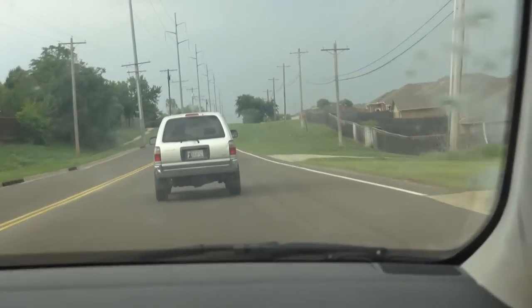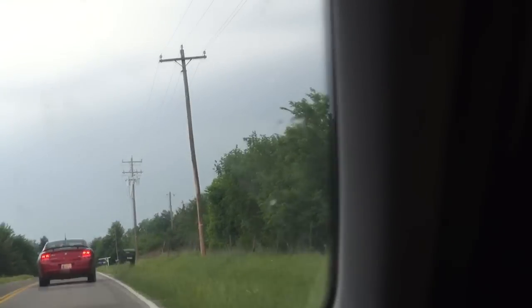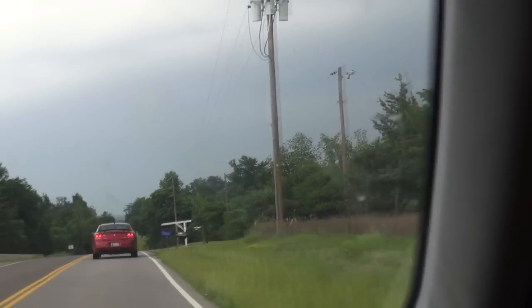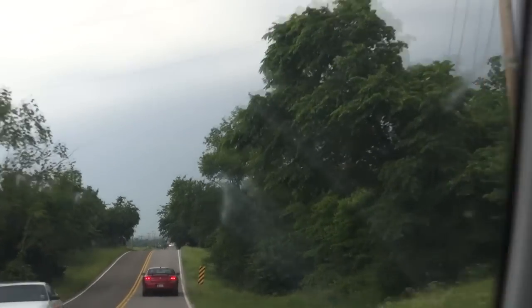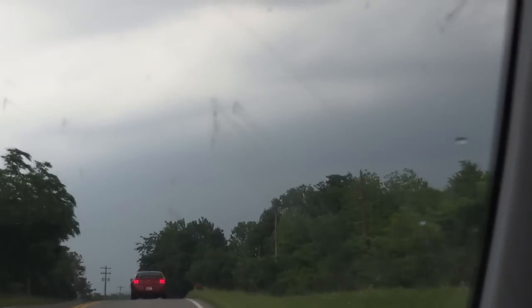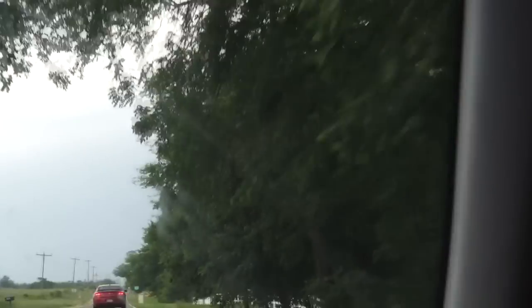Again, this is a very large tornado. You can see it there on the right. So where is it going to be? Is it directing out of us? It's still that way, okay. So we're going to be able to get a view of it kind of passing north of us, if it holds together. We're still firing — we should be able to get up to it. It was a quarter to a half mile wide before we hopped in. It looks like it's going to go right down 4th Street.